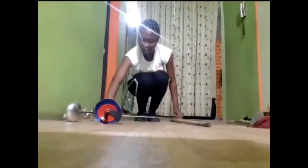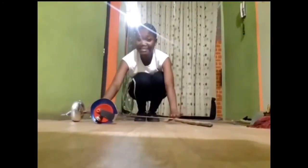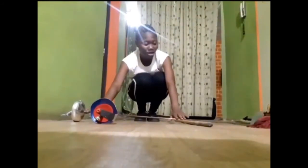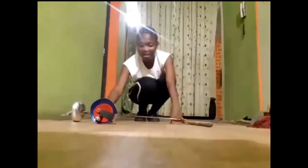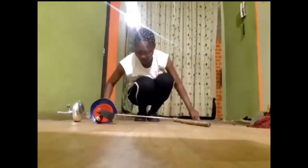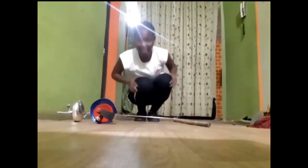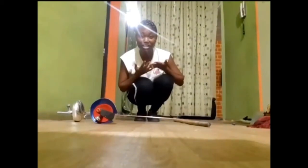Okay. So I have this shape here, right? Now, if you didn't get anything to use, you can just use your visionary, just vision it, okay? Like an imaginary thing, just visualize it in your head, okay? So I have this way, okay? So the first exercise I'm going to be doing with this is going to be for coordination, okay?